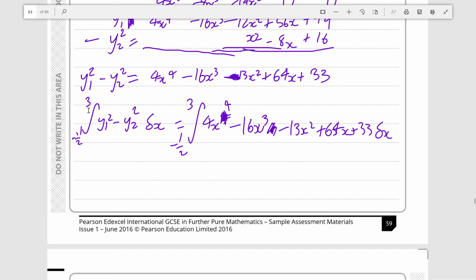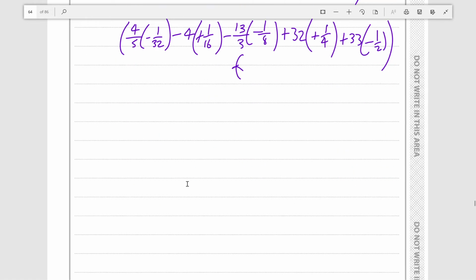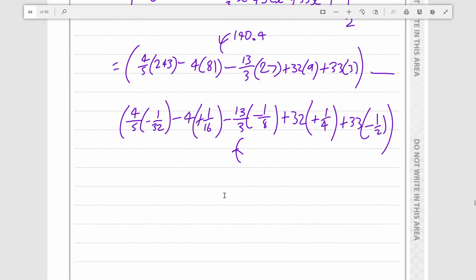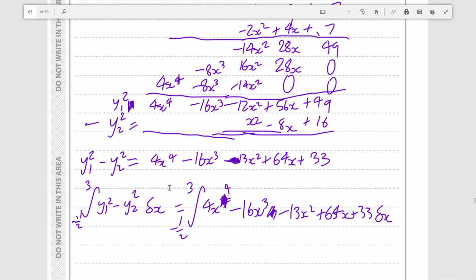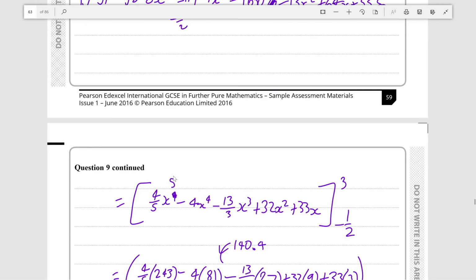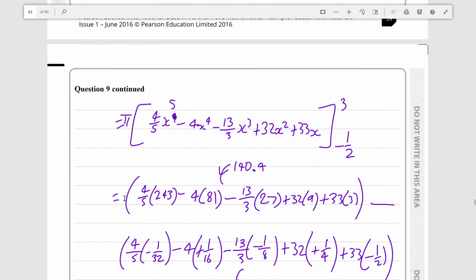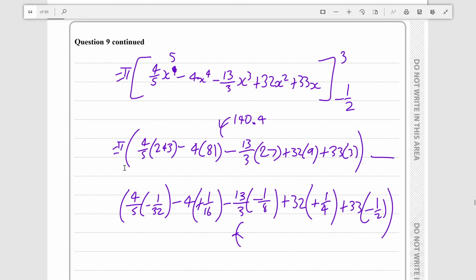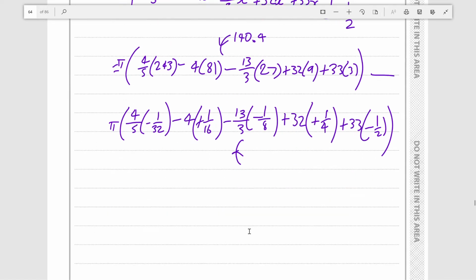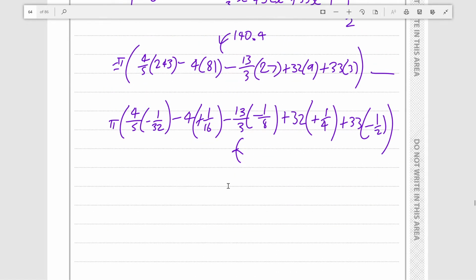So we're just finding this integral. We need to remember to multiply by pi at the end, otherwise our answer will be incorrect. So make sure you do that. If it helps you, just put a pi at every step so that you remember what you're doing. So it's pi times this, and then pi times this minus pi times this. But regardless, what's in this brackets is minus 247 over 30.